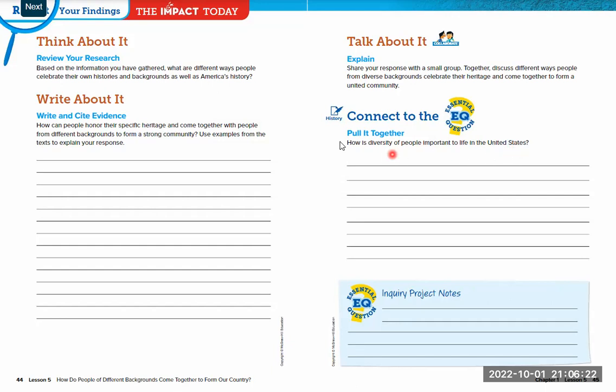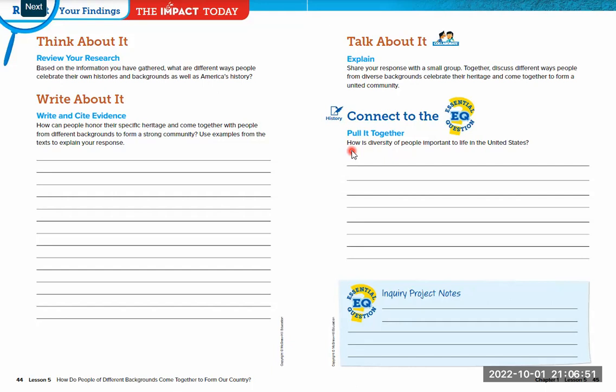What do you think the United States would be like if it was just one type of people, one heritage, one culture, and no one else having a different way of life or thinking a little bit differently for how they do things? So all of those things are part of diversity. Being able to have different opinions, being able to have different people from different backgrounds, all of that counts as reasons or ways that the United States is diverse.